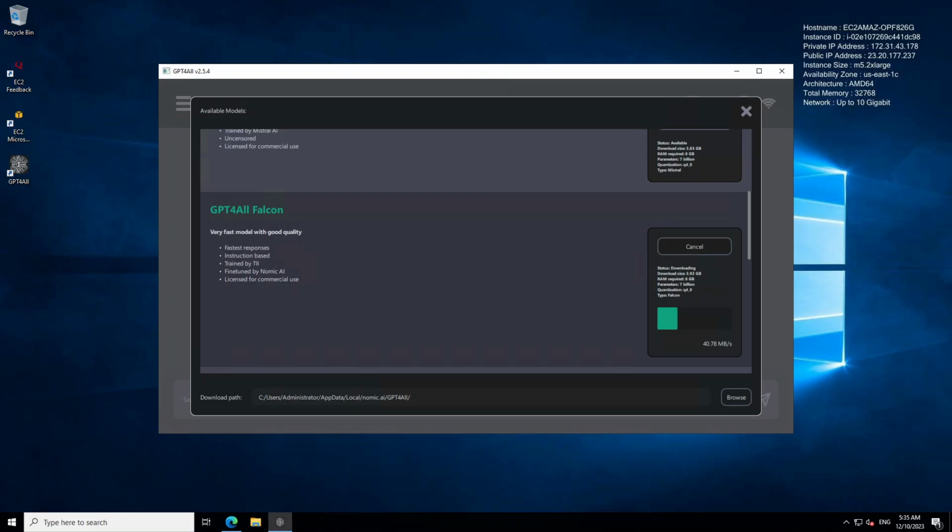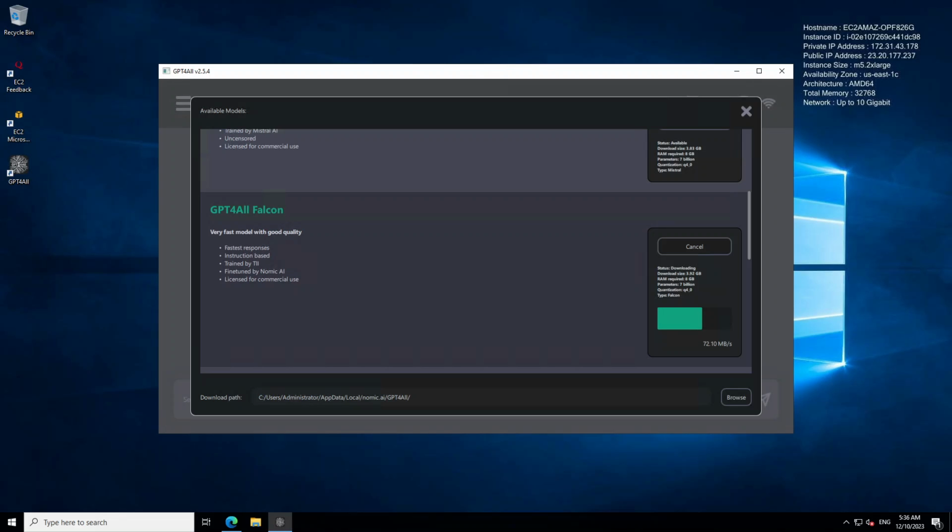So instead, what I have done is simply selected this GPT4All Falcon, which is quite a good model and instruction based. It has been fine-tuned by Nomic AI. As you can see on the right hand side, it is being downloaded. The quantized version is just less than 4 gig, and we need 8 gig of RAM, and I think I have 16 GB. So let's see how it goes. Halfway done, let's wait for it to finish. Shouldn't take too long now.